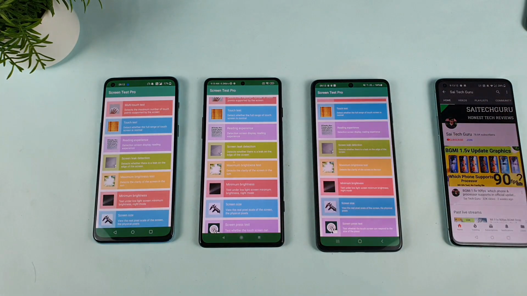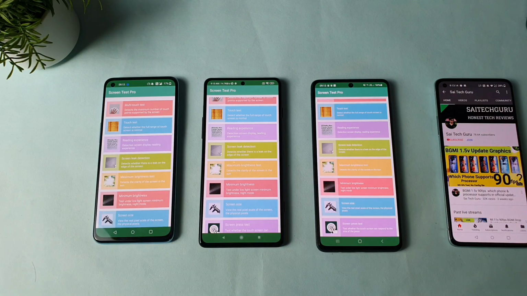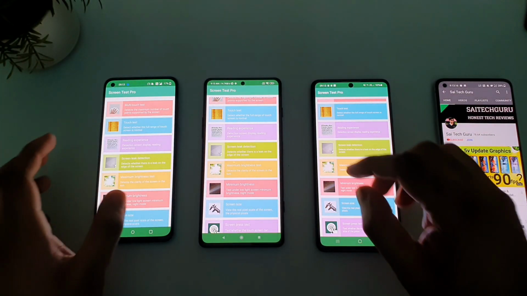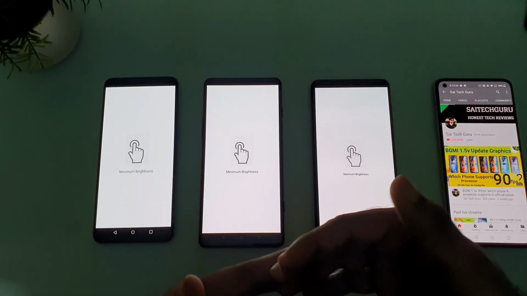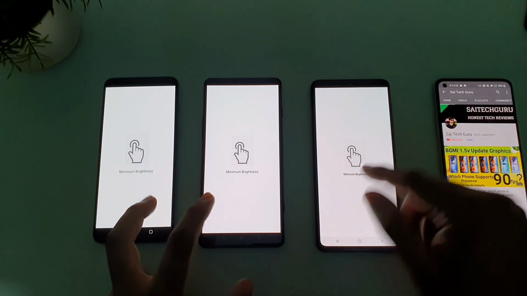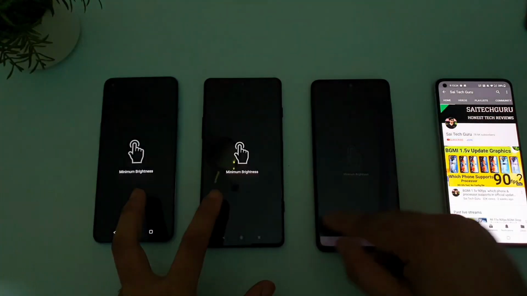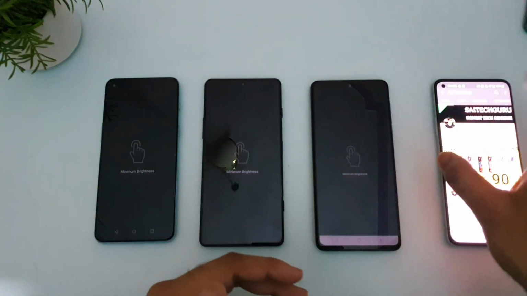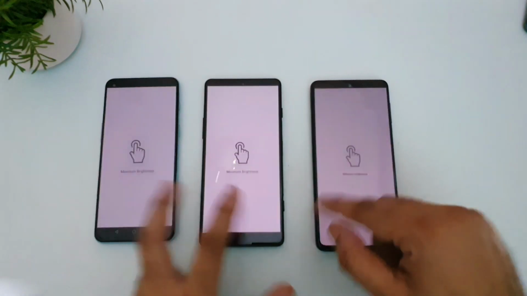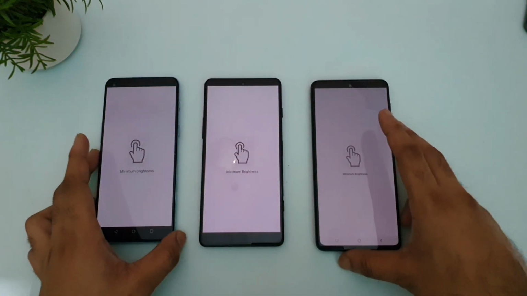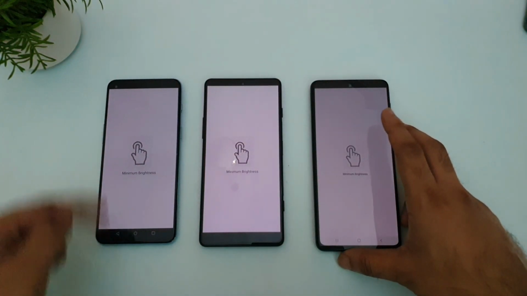I need to turn off the lights to test this minimum brightness. So yes, right now the complete lights are turned off, and let's test the minimum brightness. Let's see which phone has got the really low minimum brightness, because this is very essential for the people who are actually traveling, and if they want to watch any kind of movies or anything, without disturbing any kind of side passengers, or if you want to read at night time, you should know which phone has got really low brightness. So don't worry about this flickering.